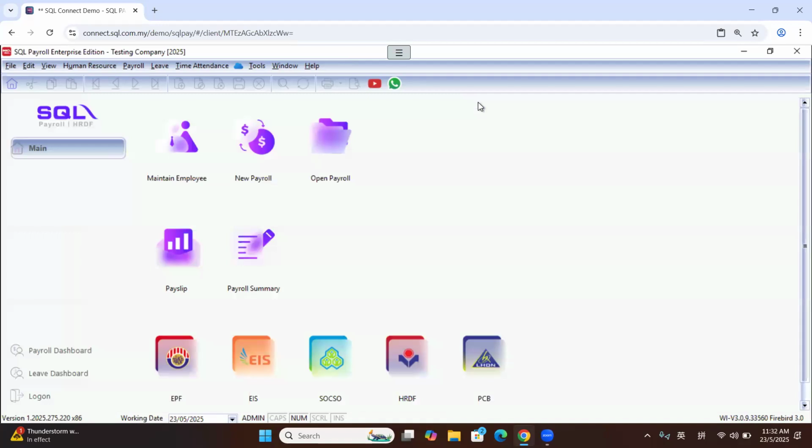This payroll can link to SQL accounting software. Actually, it can link to the SQL accounting software, which means in the SQL payroll, we just map some account codes. Maybe I would like the salary to go to which account code at the SQL accounting software. Then we will generate a JV or something to the SQL accounting software, which means we can post the salary amount, the EPF amount, everything to the SQL accounting software. So you no need to manually key in yourself.